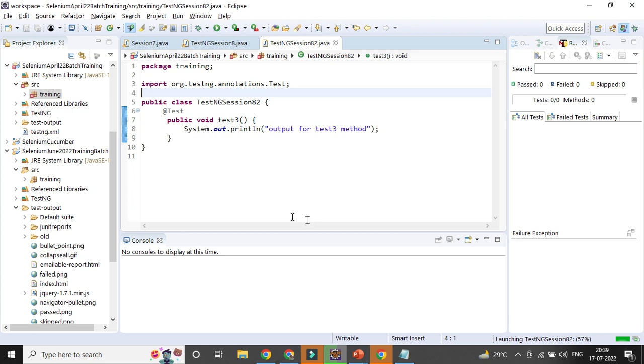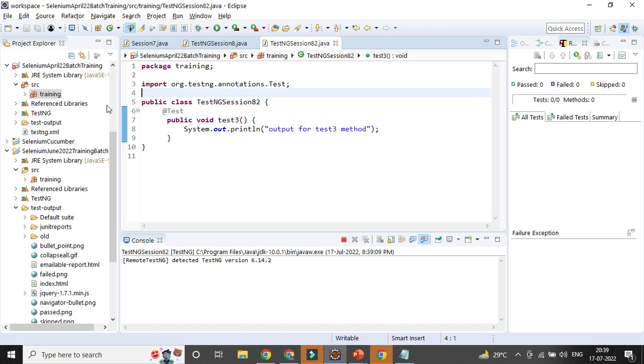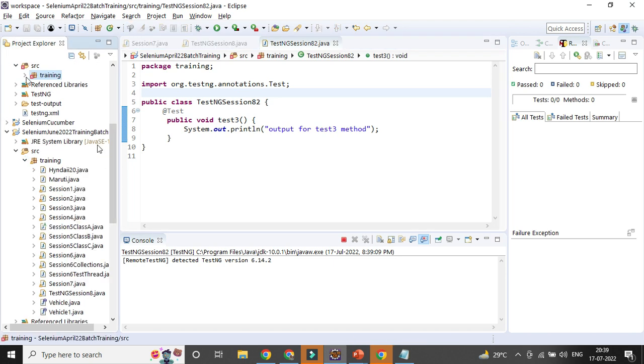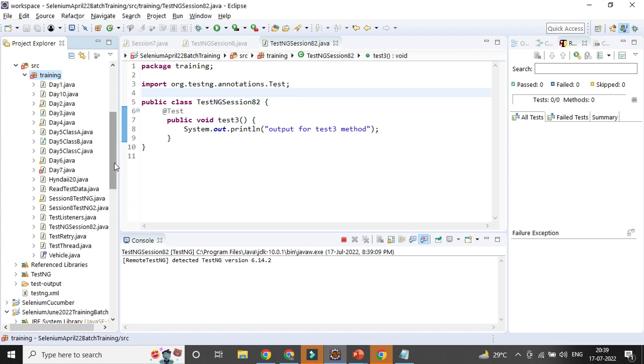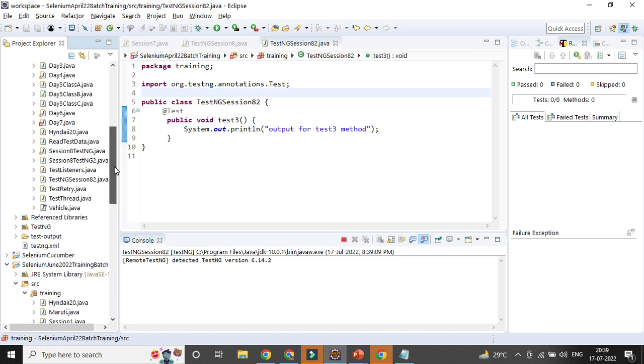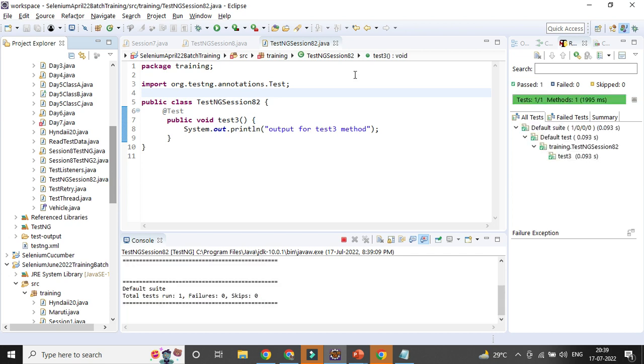I have created the class in the other package, and don't worry, I can drag and drop it here. So these are the two classes I have created.